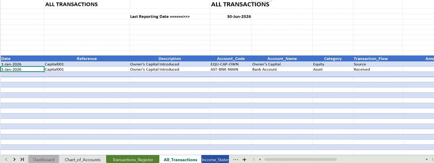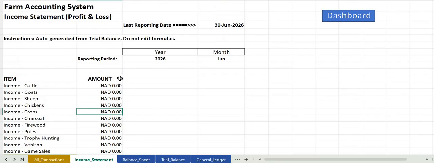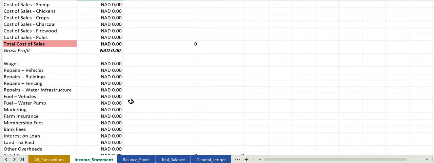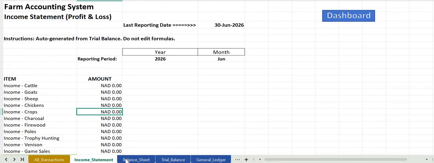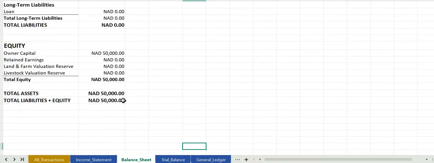All right, so let's quickly see our financial statements. Let's see our trial balance. Oh yeah, it balances: 50,000 debits, 50,000 credits. And then the income statement, we see here that there is nothing because there was no income yet. And the balance sheet also balances at the bottom here.